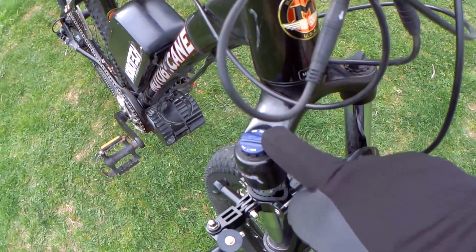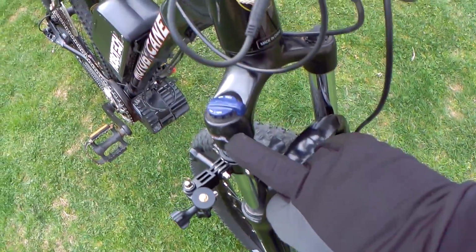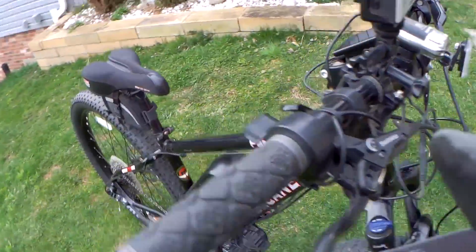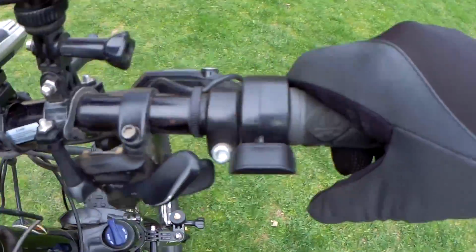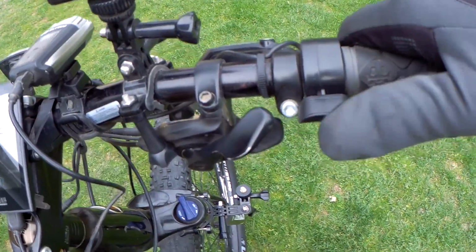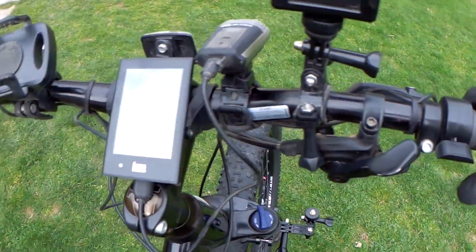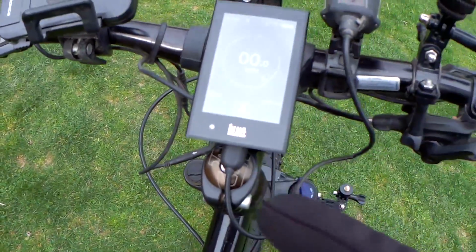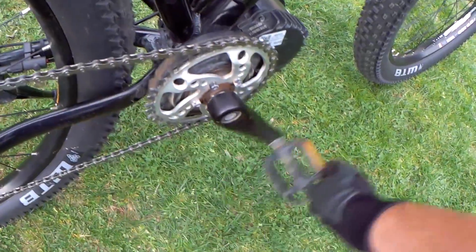This does have an adjustable spring suspension system. It's not the expensive hydraulic. This is the cheaper spring suspension, but it still works quite well. And this is not a twist throttle. This is a thumb throttle. Well, as you can see, I just tore up some of the grass. This is a thumb throttle, and it gives you full control over the throttle if you don't want to use the pedal assist. Now, the pedal assist will actually, as you pedal, the motor will assist you and kick in.